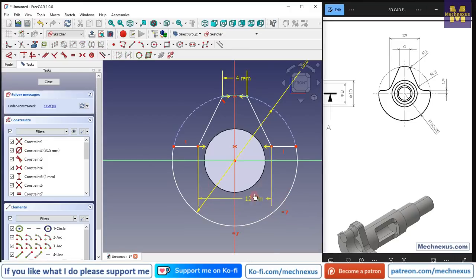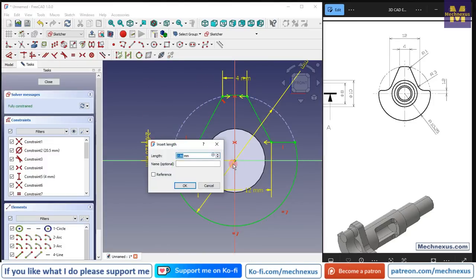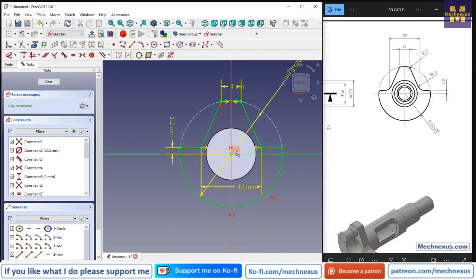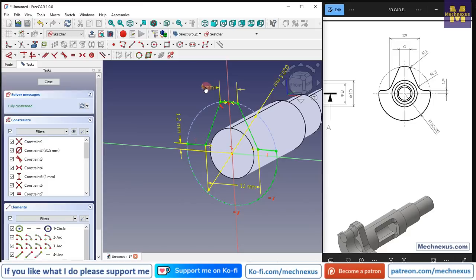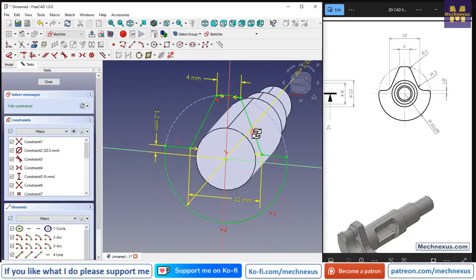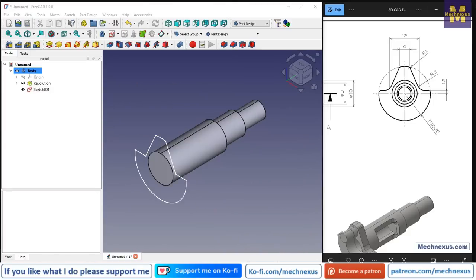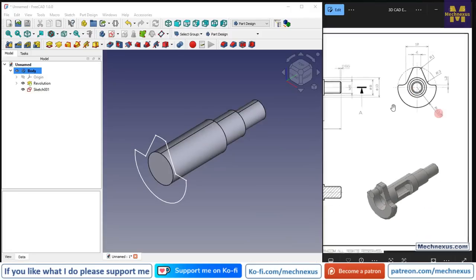Now here if you see, this point is unconstrained, which is 1.2 mm from the origin. So we will select this and give it 1.2 mm, and now we will move these dimensions. And now here our sketch is fully constrained, and we will come out of the sketch and we will create a pad of 3 mm.